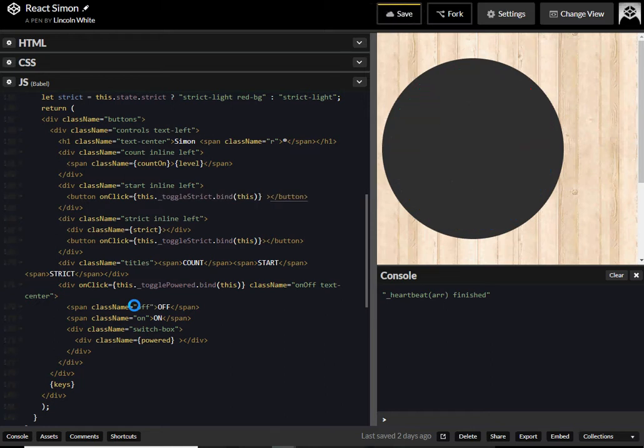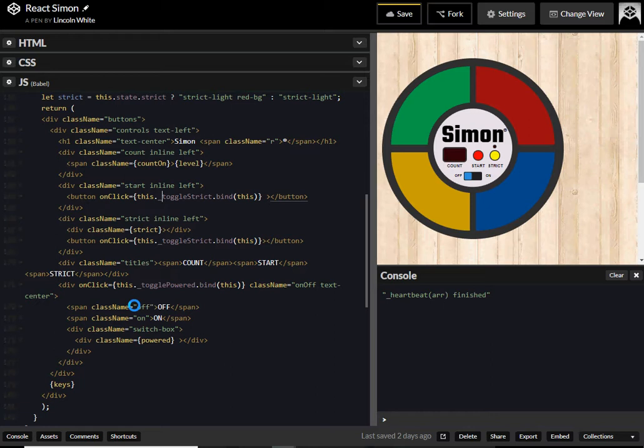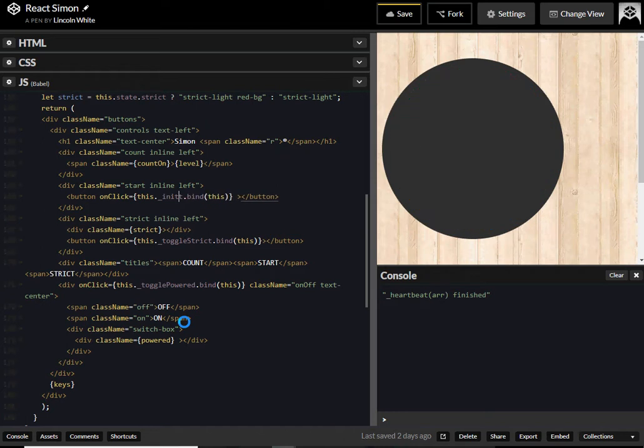The reason I'm calling it init is when we press this button, it's going to make the thing flash, and then after it flashes, that's when the game's going to start. So what I want to do is make the lights flash. So that's the initialization, and after that I'll have to create a function called start game, and that will be the start of the game. So this will have to be called init. And it doesn't exist, so it's going to disappear like that.